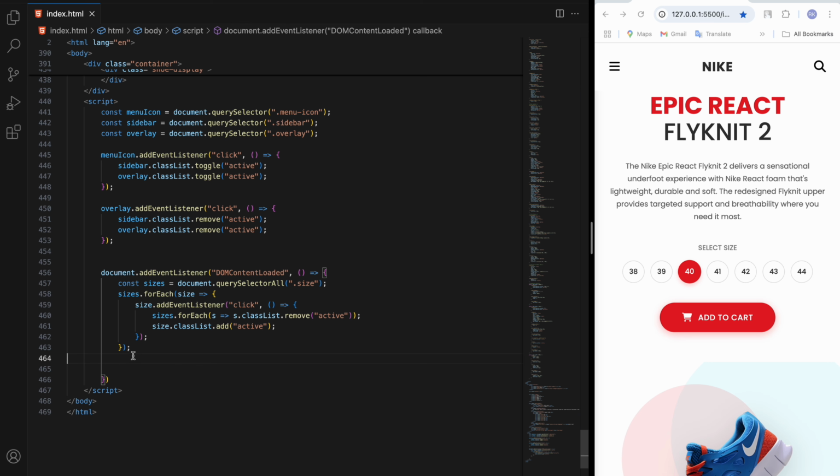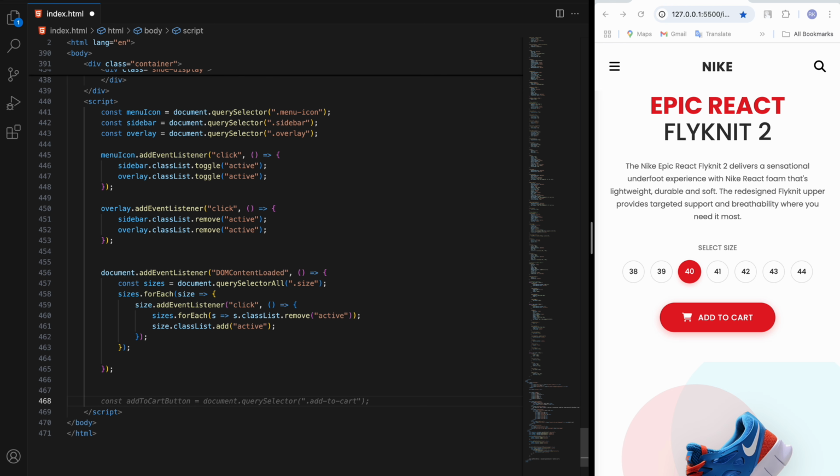For that functionality, just come below here and create another const addToCart and document.querySelector('.add-to-cart').